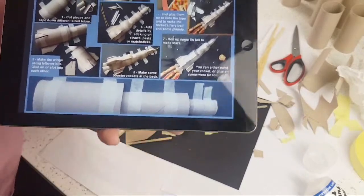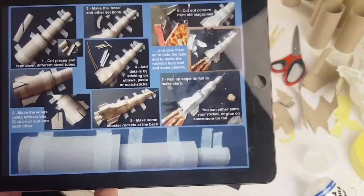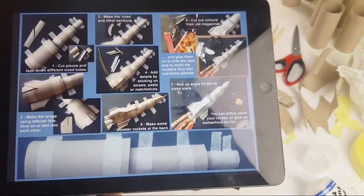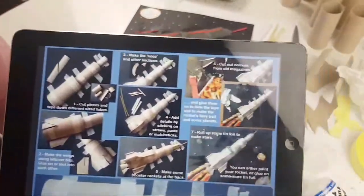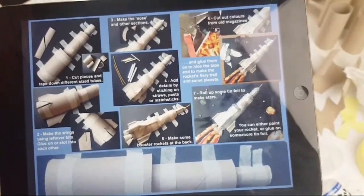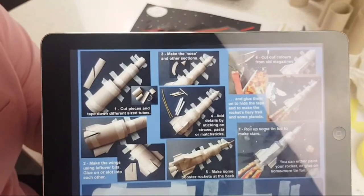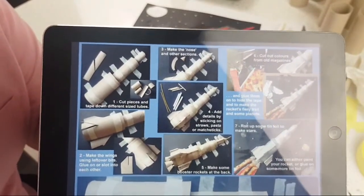Okay, I'm going to show you some of the examples, because if you're bored, you're looking for something to do, and you like your art and you like your crafts, he has got some really good examples. And I'm going to start going through them now, because I took some screenshots earlier on. Again, I did ask Daryl if I could use this. He was happy with it, and he did say that I need to do him proud, so there was no pressure. So hopefully I have.